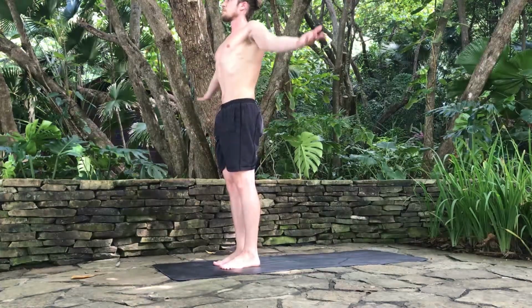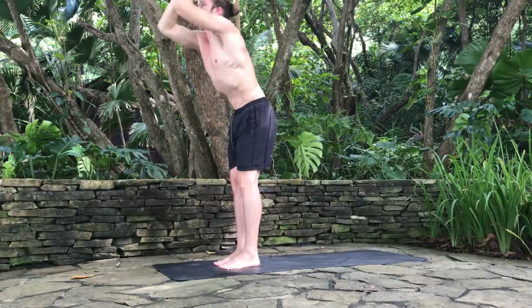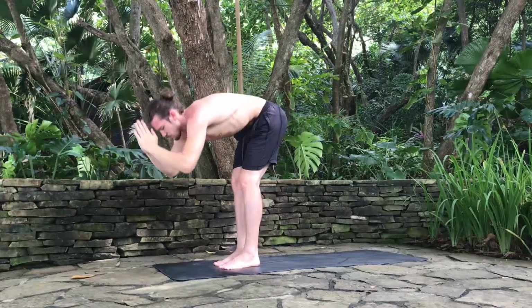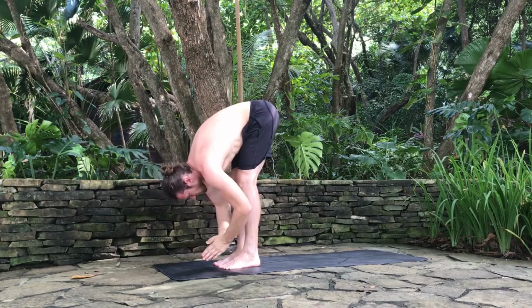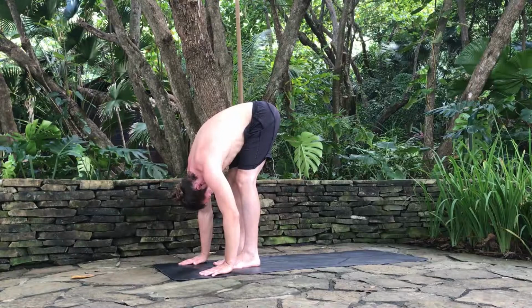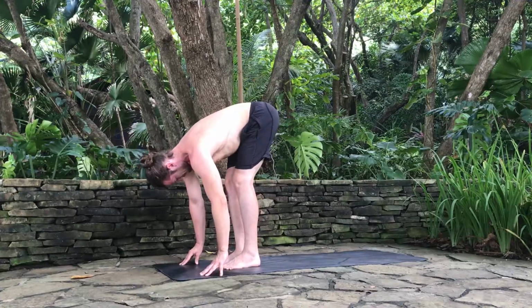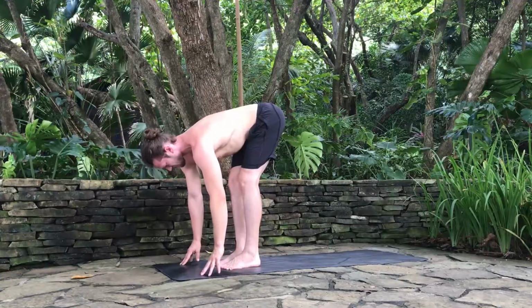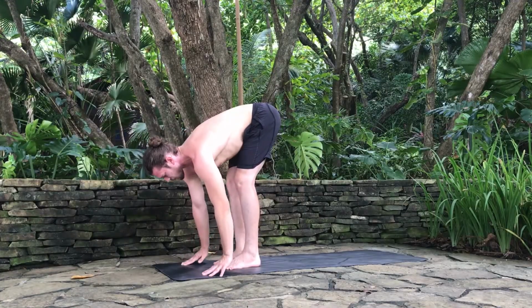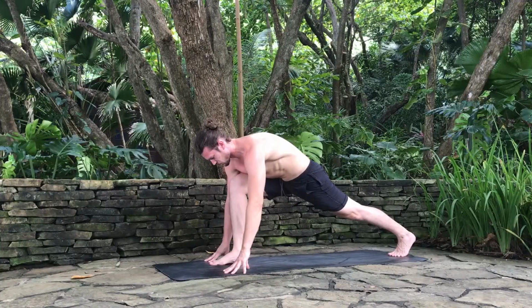We'll start inhaling up, reaching as high as you can. Exhaling your hands all the way down through forward fold to the front of the mat. Keeping the knees slightly bent here. Looking forward briefly, elongating the spine. Taking the hands back down to the mat to support your body weight as you step your left leg back.